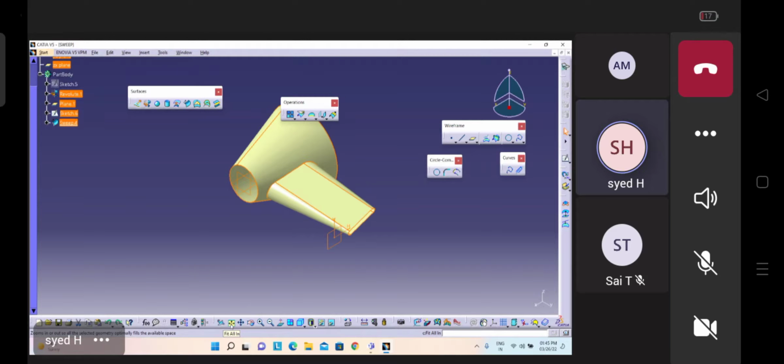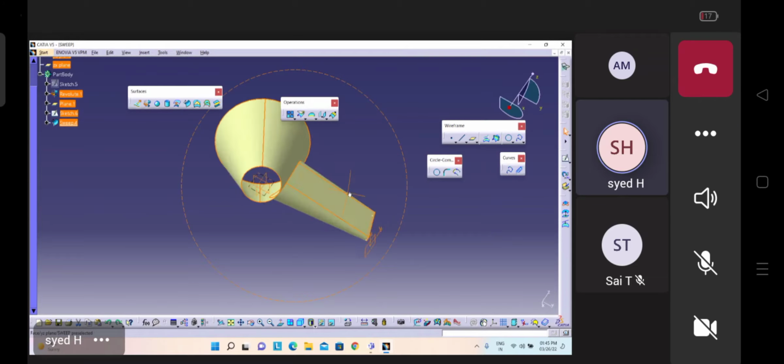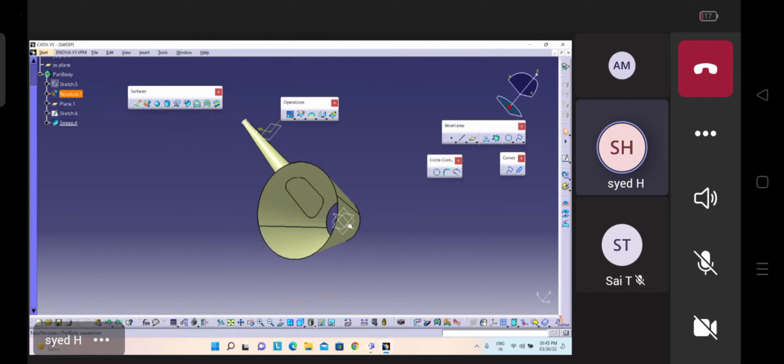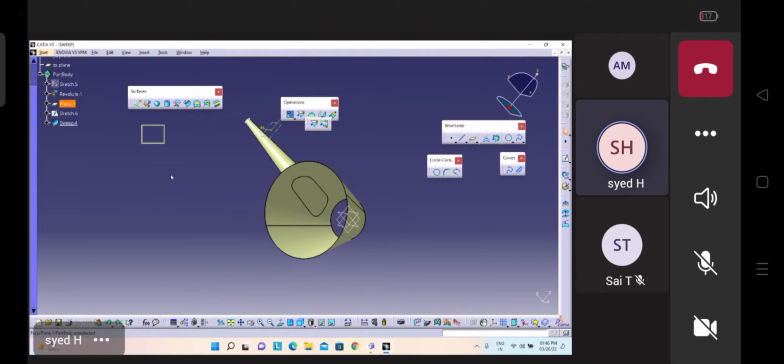So see here, right now these two surfaces are intersecting at this location, at this point. Now suppose I want to remove this internal portion. You can use any one option here, trim or split. Both are similar, but I will show you the difference later.